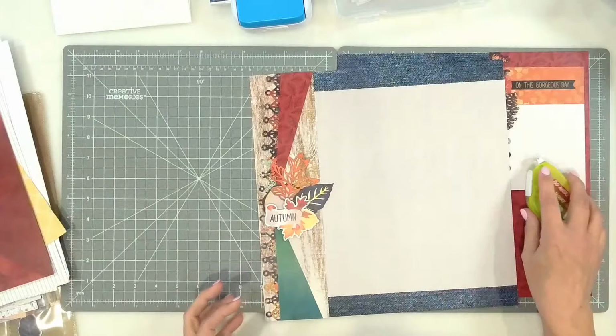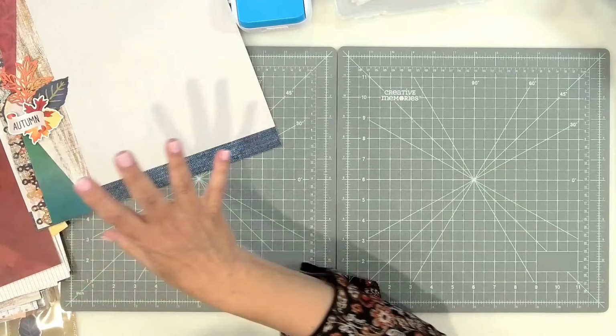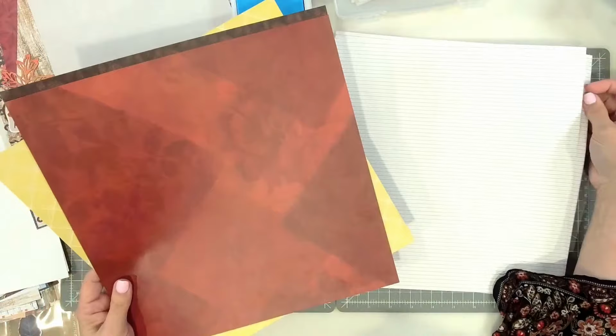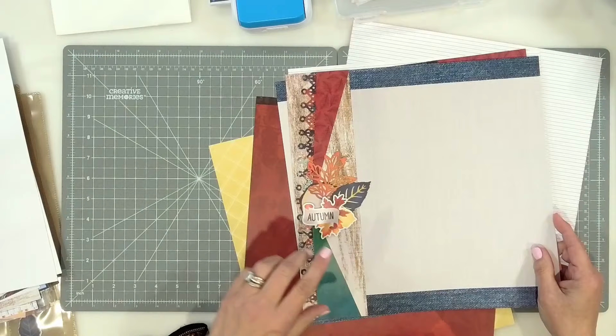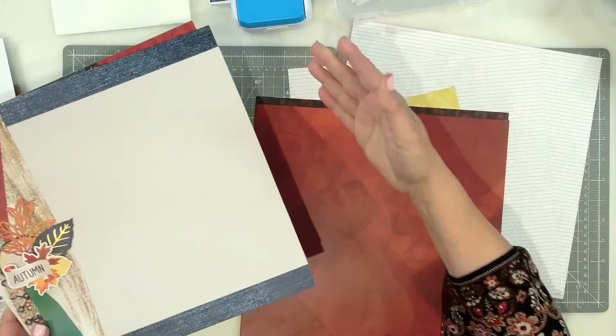Okay, so we are going to start by building the border first, and then we're going to do the base page. The pages I'm going to work with you on tonight are these pages. This stripe, it's really hard to see the stripe, my lights are so bright. It's kind of got a maroon stripe. You need two sheets of whatever your base is going to be. Then you're going to need a neutral-ish back for your border, and two colors that pop. And then you're going to need something interesting to punch with, either a border maker cartridge or a border punch.